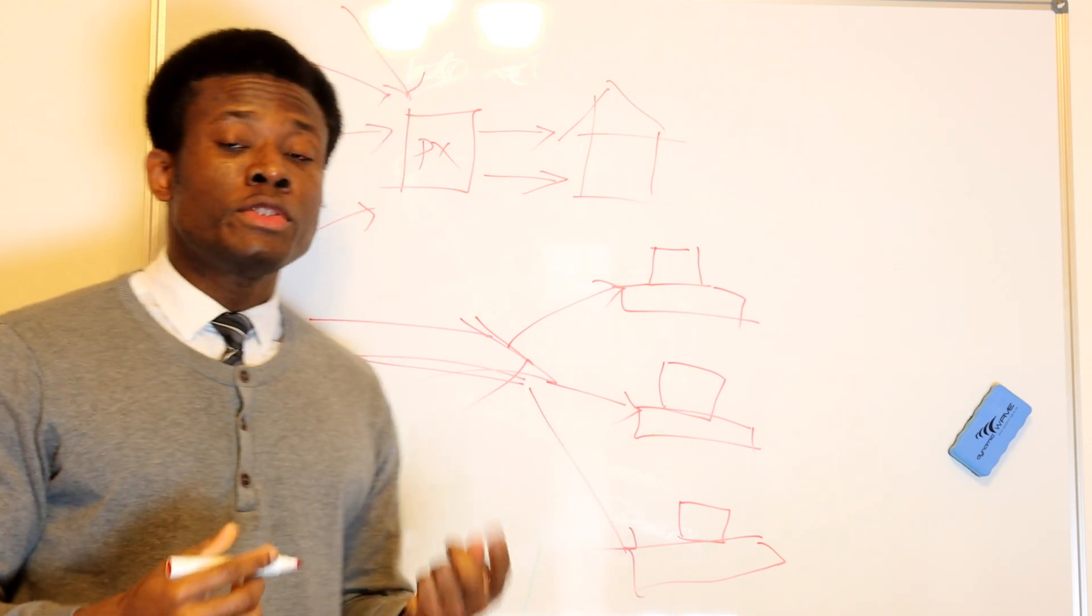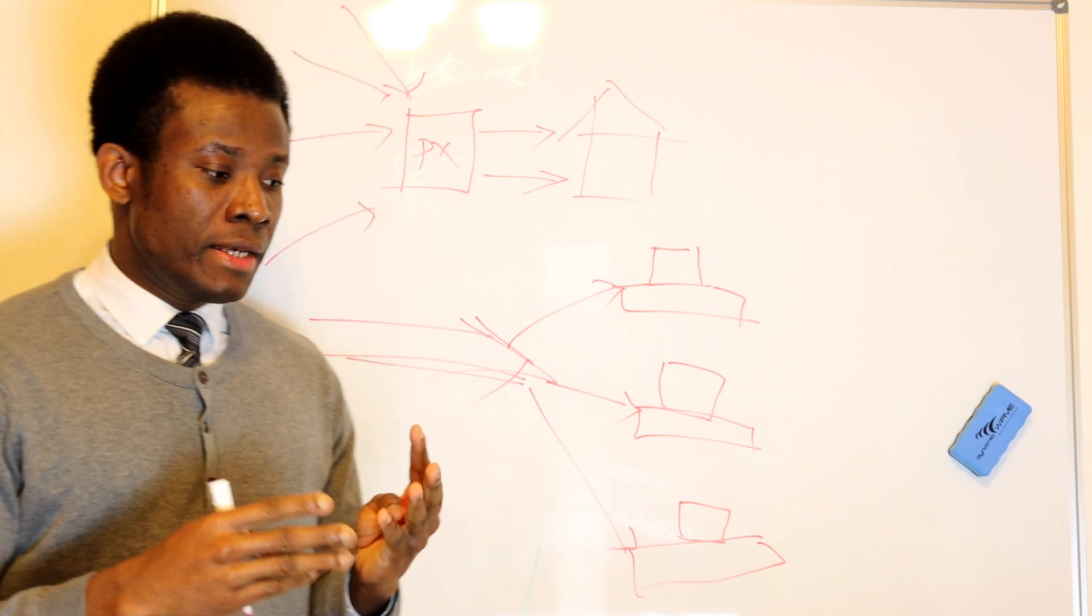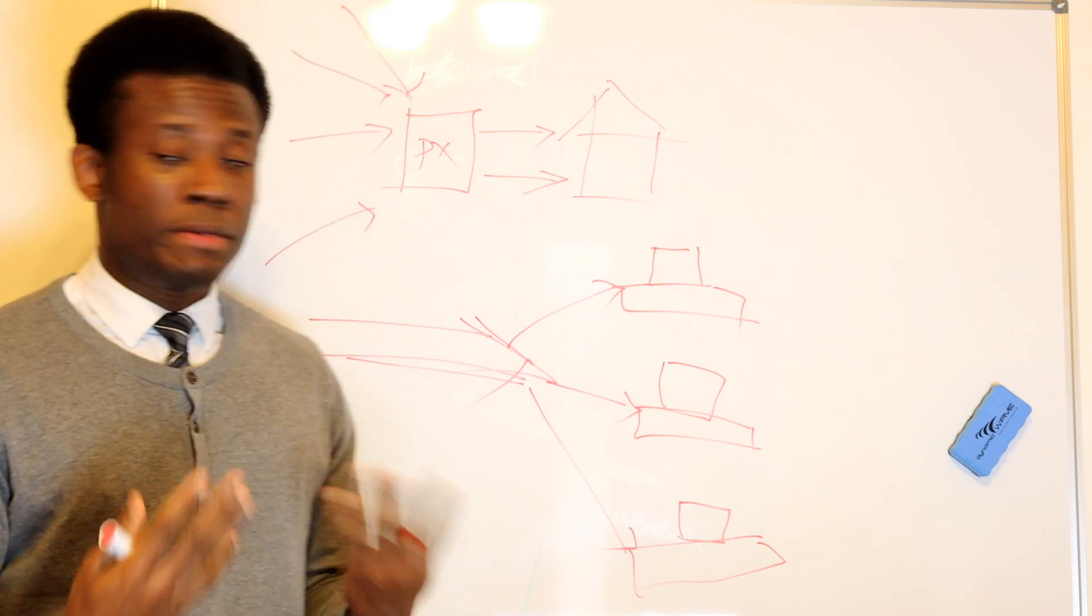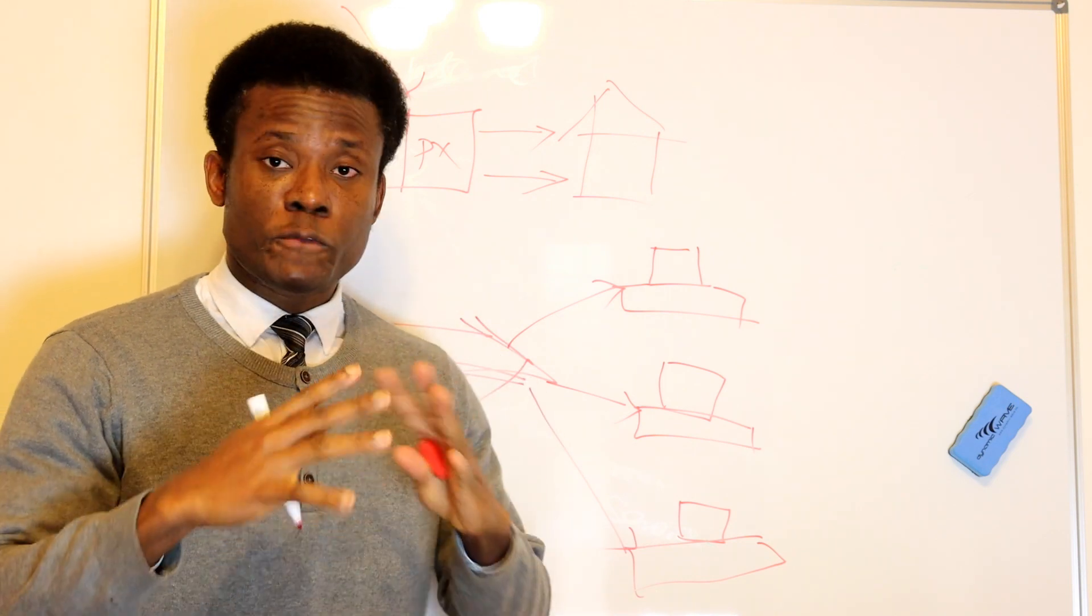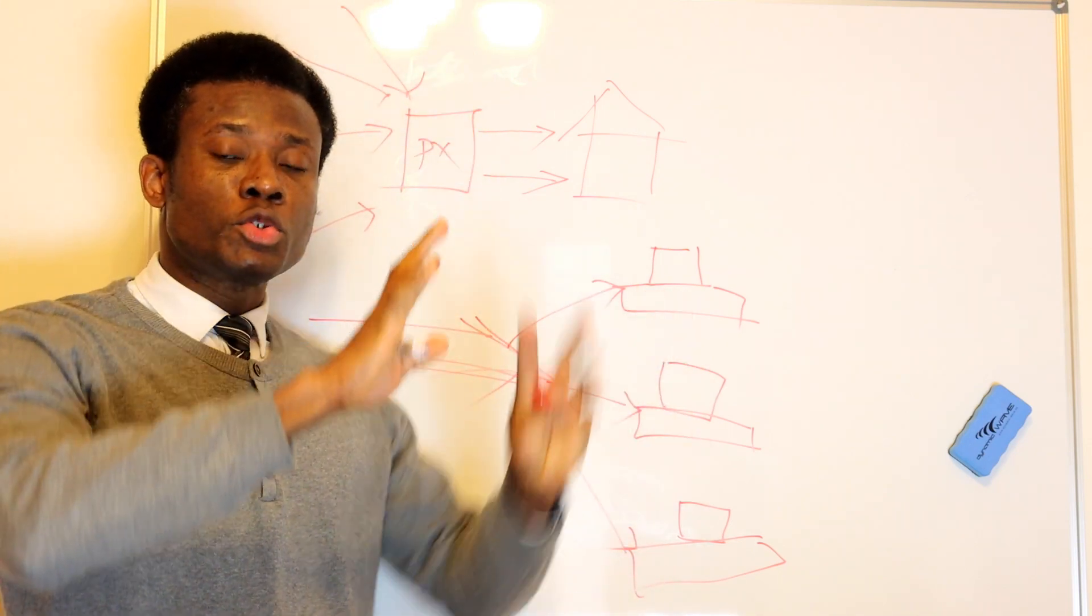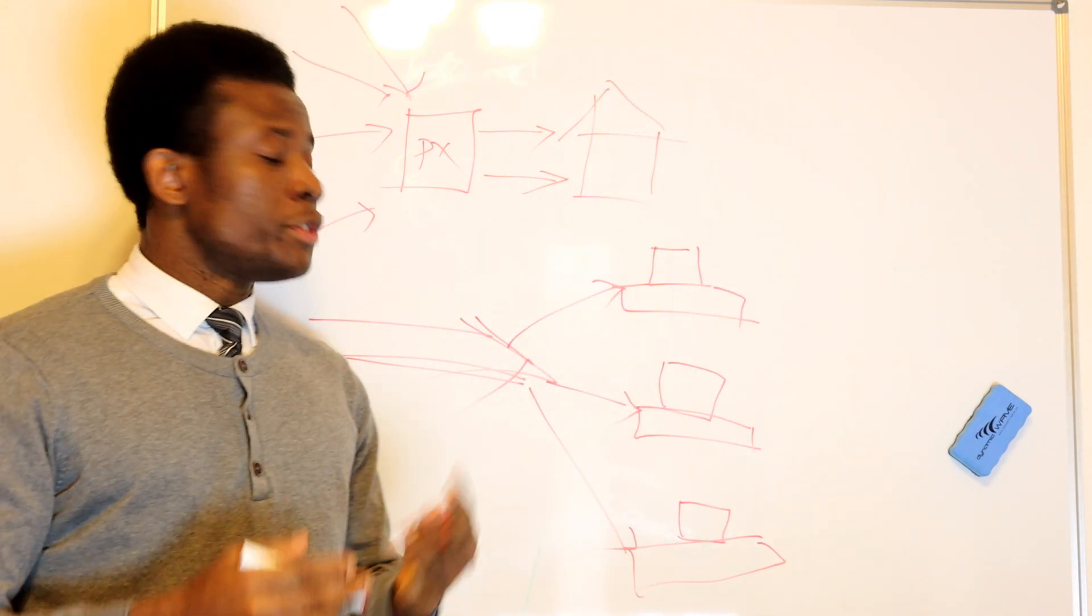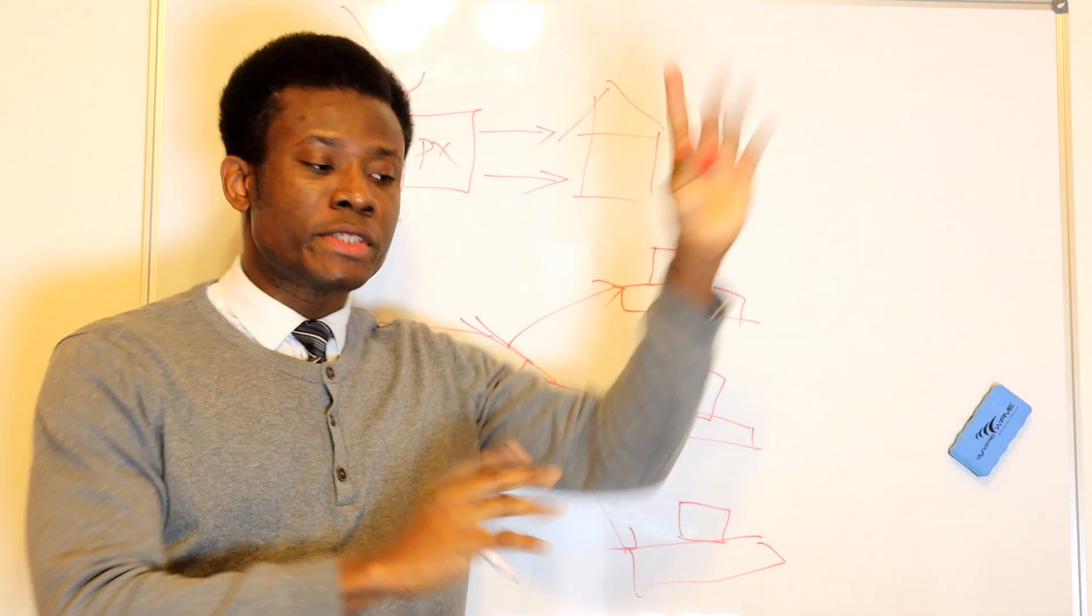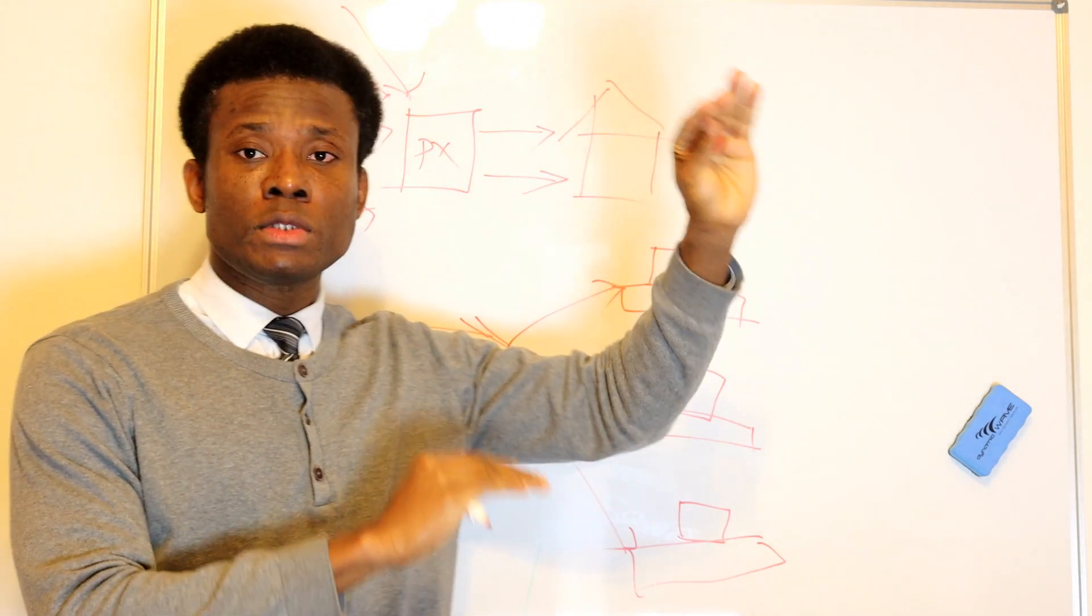So the use case is something called load balancing. So if you have traffic coming from originating from a place, maybe a user is sending several requests. This may happen when you are doing automated operations, maybe testing or something. So several requests is coming so fast from a computer or from a node or from an IP address. And it's going to be split or divided into three different servers or four or two depending on the requirement. So reverse proxy takes one single source of information and splits it into different computers.